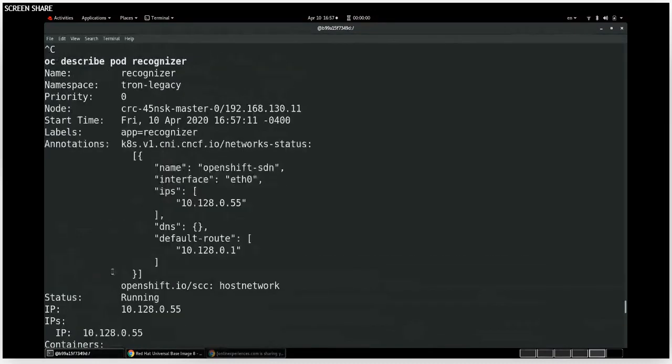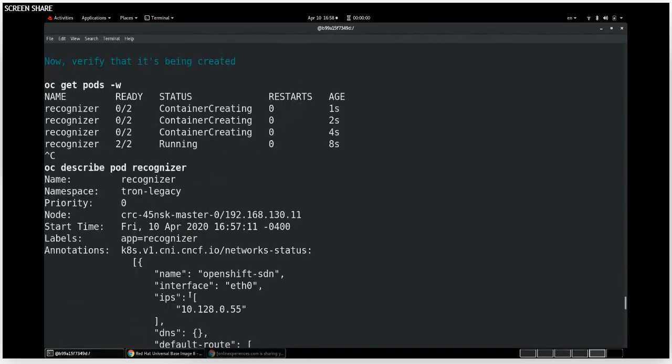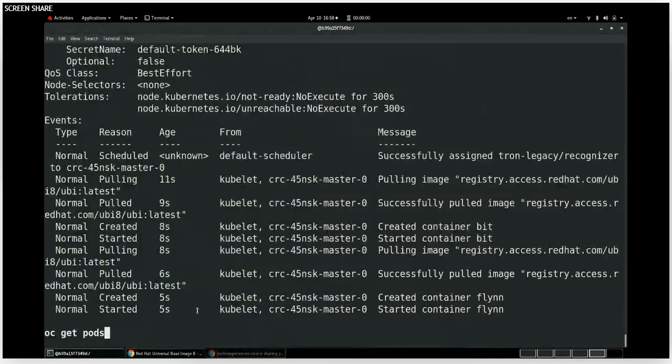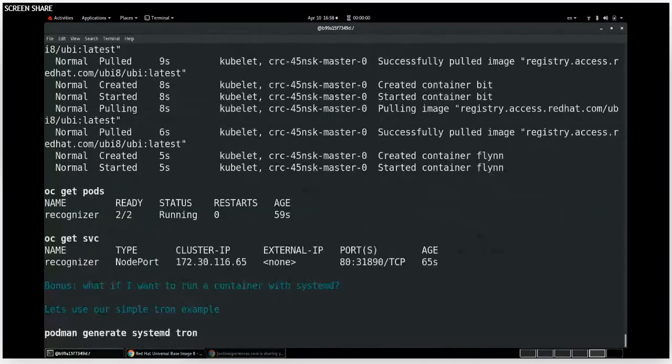And you'll see these containers share security contexts. They share IP addresses. As I mentioned on Podman, they share a namespace, so they actually have access to each other's memory and things like that. And they're running. So now let's go look at this pod. You'll see there's one pod running. And then let's look at the service that got created. You'll see there's a node port type. It's named Recognizer, has an IP address. If we were running anything of usefulness, we would be able to hit these ports and extract data from this pod.